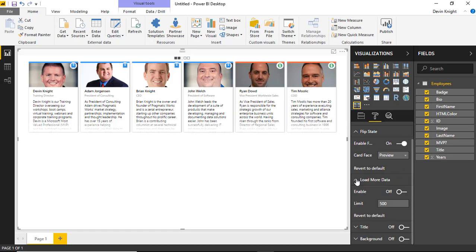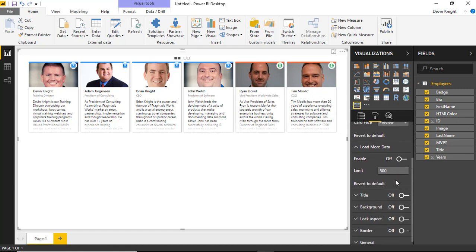Now, there are some things built in to be able to handle large amounts of data, or really to limit large amounts of data. What you can do is, if you need to have more than a 500 document limit, which is what's set here by default, if you want to go beyond that limit, you can tweak that in here as well. So you can turn on this feature and go beyond the limit of 500, and that's in here by default. Now, in my case, I only have 6 values in here.